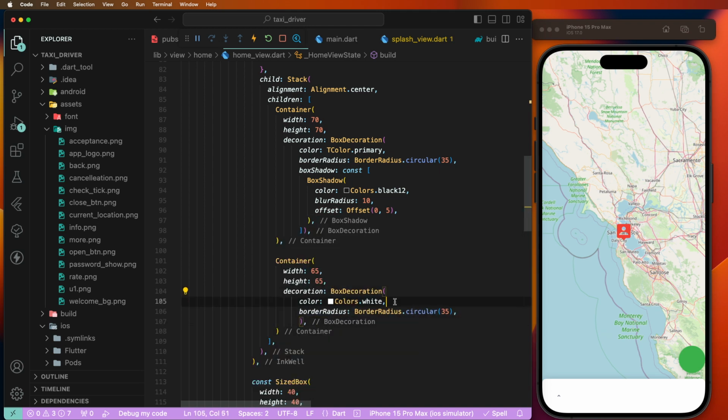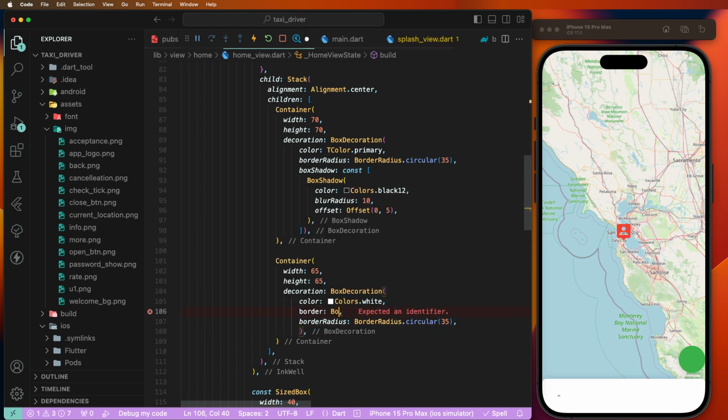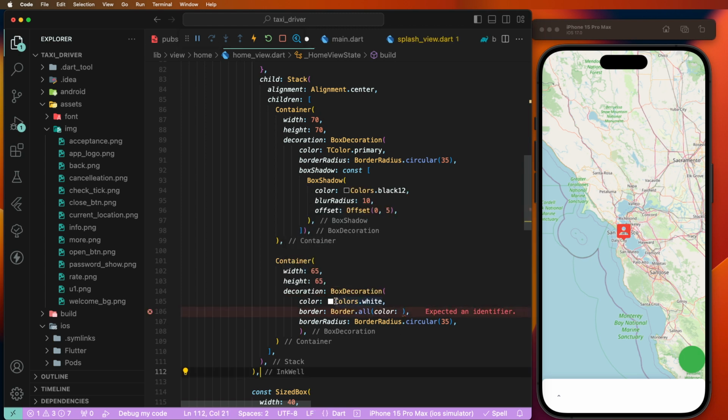Give here border walls. Need to give this here the colors, need to give this here white colors.